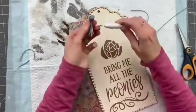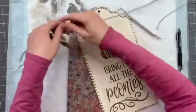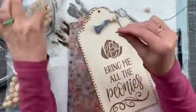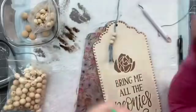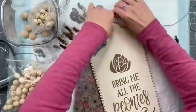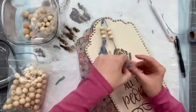But I do finally get it through, and I'm basically gonna loop. You see the two pieces there? Then I put tape on the end. I feed 3 natural beads through. Now taking that twine, I am going to tie it in a double knot. And next I'm gonna take 3 more beads, put them on there, and then attach another tassel.